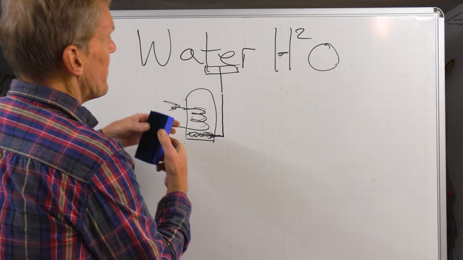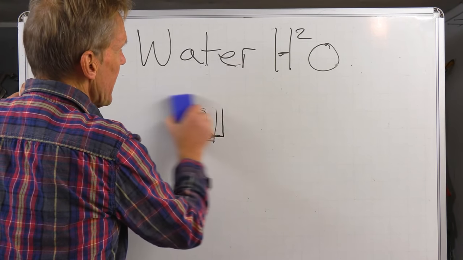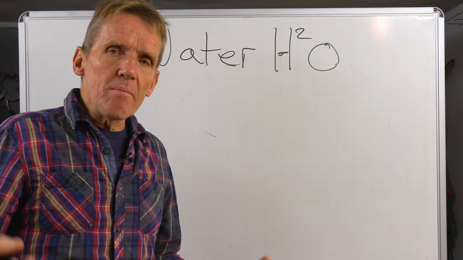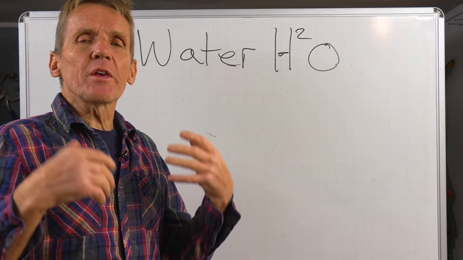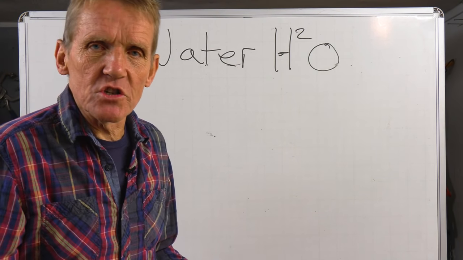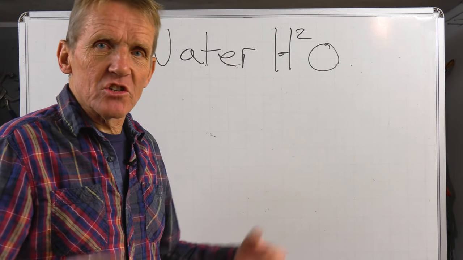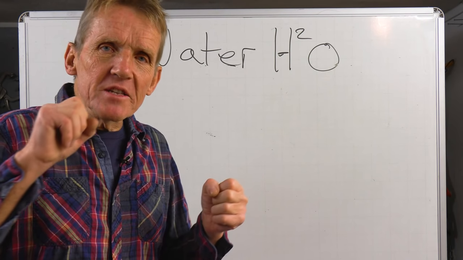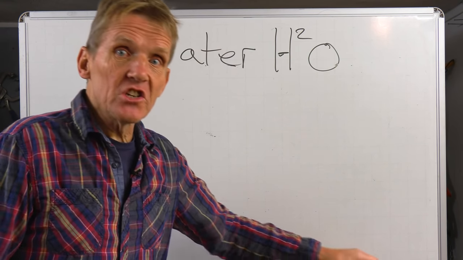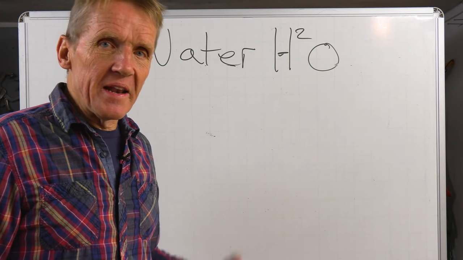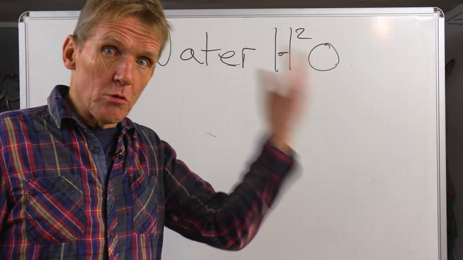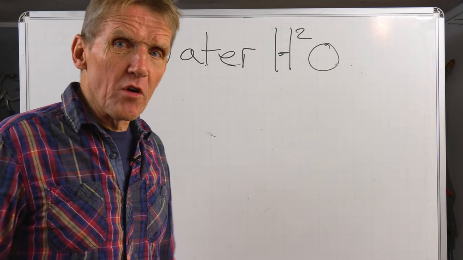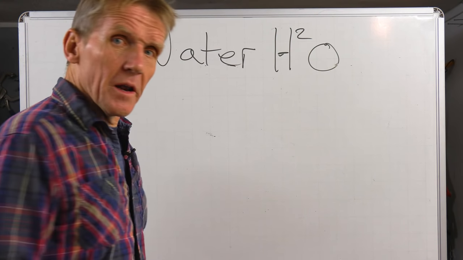So if you've got lead pipe in a soft water area, then that lead is being dissolved, taken into solution. Every time the water passes through it, the soft water passes through it, it's what they call plumbosolvent, which is a very posh term. Plumbo from the Romans and solvent from, well, us, I suppose. But anyway, that's it. Plumbosolvent, which means that it eats the lead. And of course, that lead finishes up in your drinking water. And in the end, if you have enough lead, it starts to affect your brain, which probably explains something about me. As a plumber, I've handled an awful lot of lead in the past. I don't touch it now.